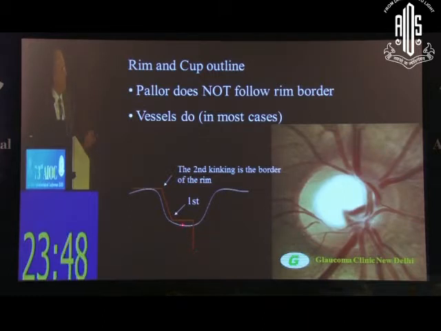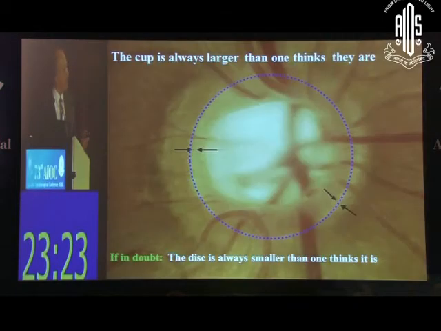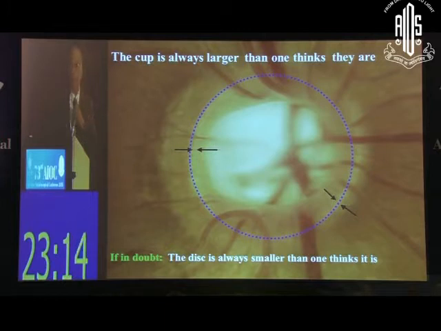When the blood vessels enter the optic nerve, the first change occurs as it climbs onto the optic nerve, and the second change occurs as it clambers onto the neural retinal rim. So in an example like this, the first impression would be that the cup is ending here because of the change in the vessel. But if you look carefully, this is the second kink as the vessel is well focused as it clambers onto the neural rim. So that's your margin of the optic disc. And for this reason, if I say that the optic disc is usually smaller in size, the cup is usually larger in size than what we think it is, because it's the second kink in the vessel as it just clambers onto the neural rim from the cup walls.